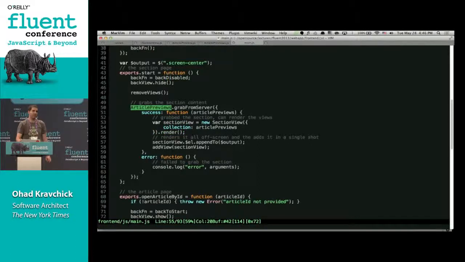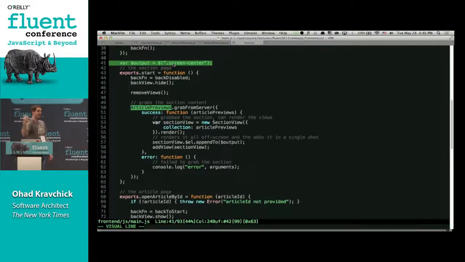As you can see, it doesn't interact with our DOM yet. It just renders it in memory. And then I can actually take the output of it and do something with it. And that's what I'm doing here. In line 57, I actually take the output of it and shove it into the DOM. Where? Into my screen center. So you see how it works?